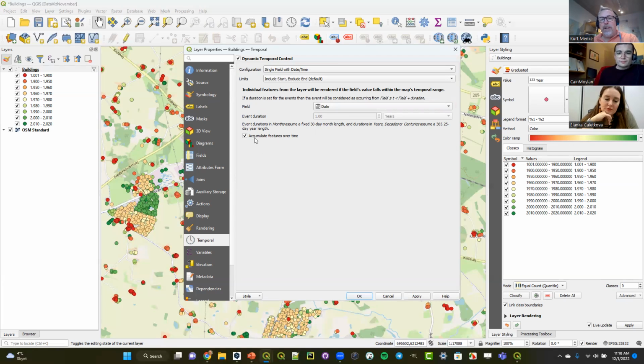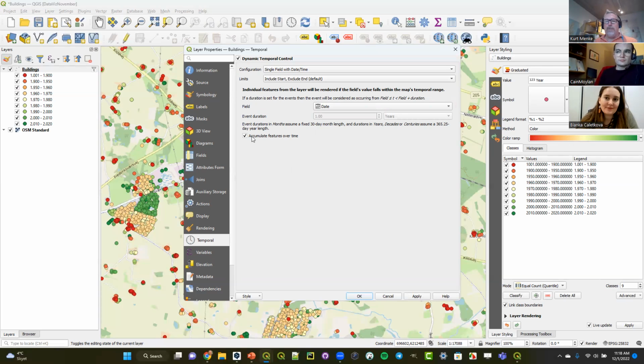There's also an option here to accumulate features over time. So if I uncheck this, as I animate things through time, it would just show the features that are active. Let's say, if the map is currently showing the year 1900, it would only show the buildings that have that date represented in them.